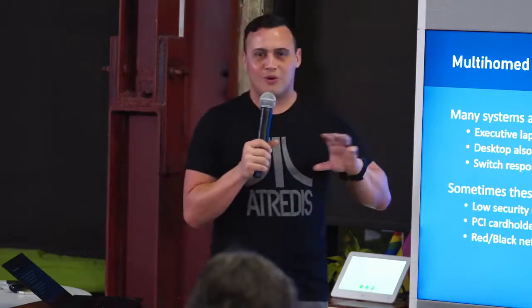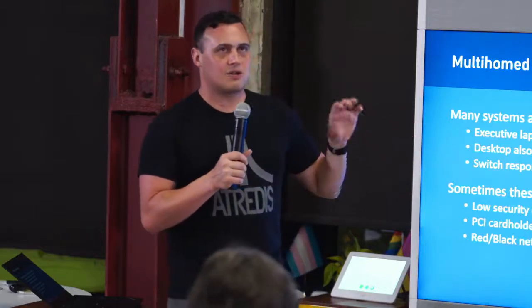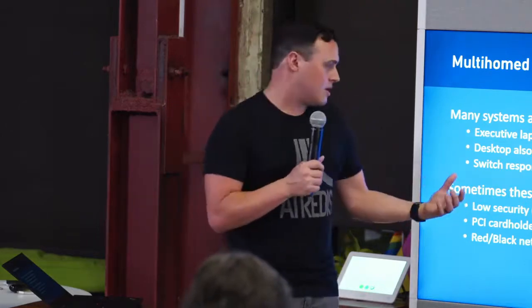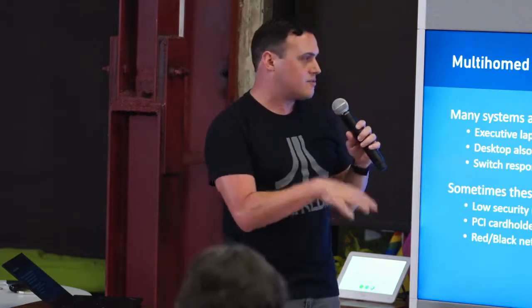Networking equipment is way more important to security than a lot of people realize, and a lot of folks treat it as not a standard target. Either they're worried they're going to knock it over, or they just don't know very much about it, so they don't really beat on it too much. But we do see that networking equipment is often overlooked in pen tests, especially for segmentation-based assessments.